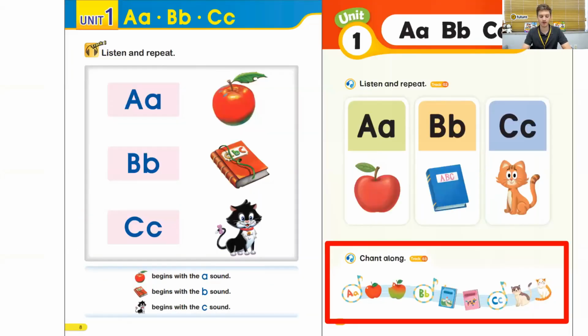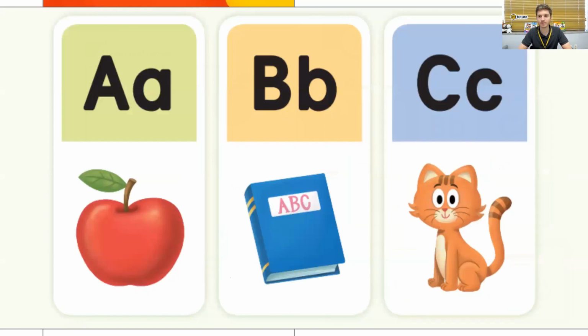Okay, and now I just want to give you a little activity, because I said along the way I'll introduce some activities for you. So here is an activity that we can do to help introduce the target letters and sounds to students. One effective way to do this is to narrow the focus.